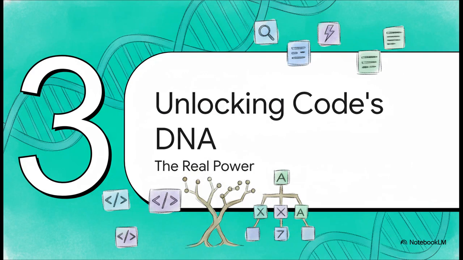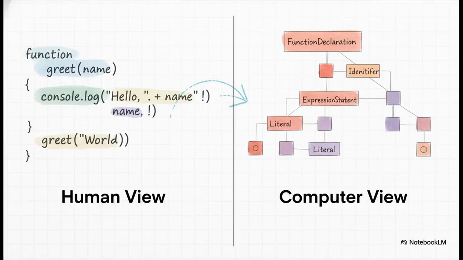Okay, so this is all really cool, right? It explains how your editor works, but, and this is a big but, understanding this is way, way bigger than just appreciating some neat features. Once you truly get what an AST is, you unlock a completely different level of power. This is the mental shift that changes everything. The AST isn't just some temporary thing the editor uses and then throws away. It is your code, just represented as structured data. It's your code's fundamental DNA. And because it's data, we can do things with it. We can query it, analyze it, and most importantly, we can programmatically manipulate it. We can operate on the very structure of our programs.